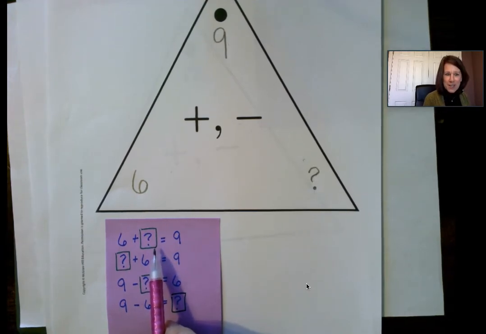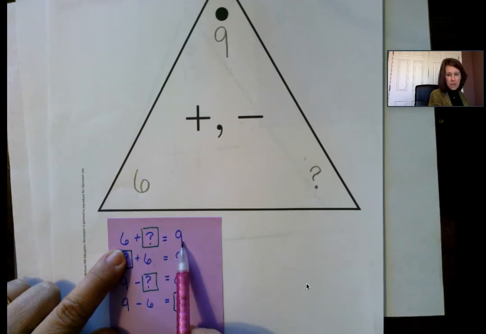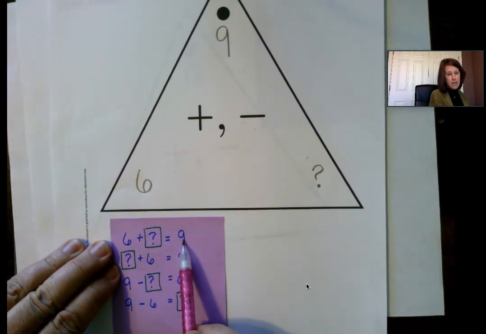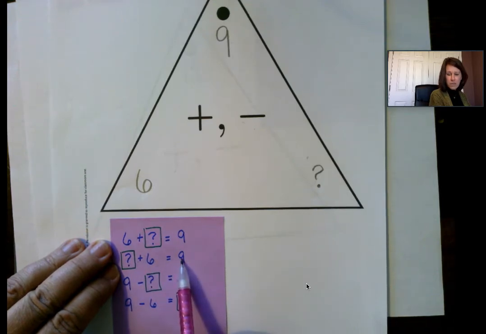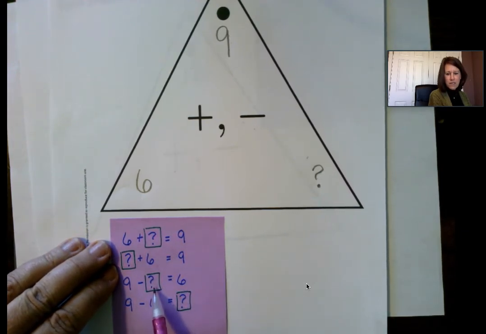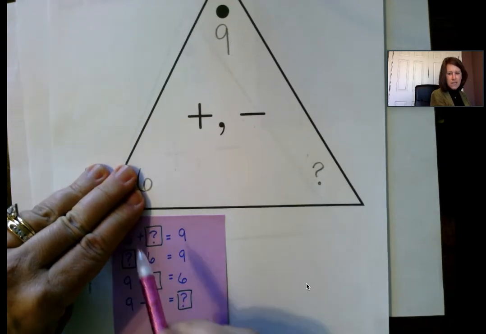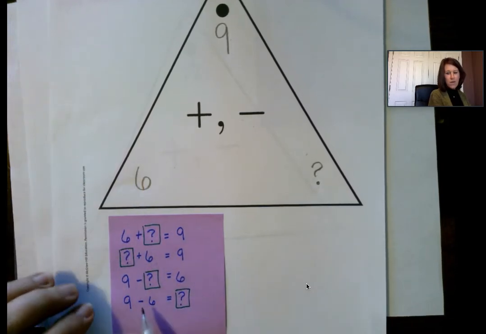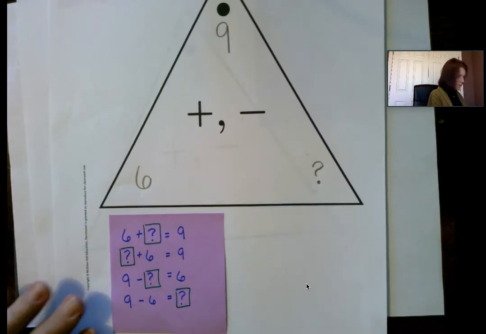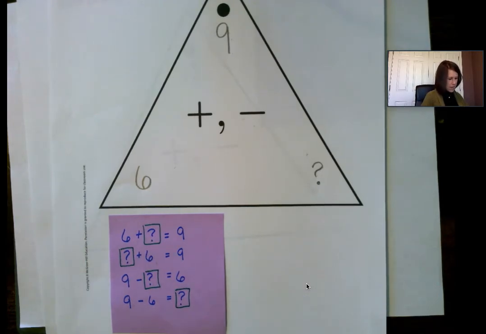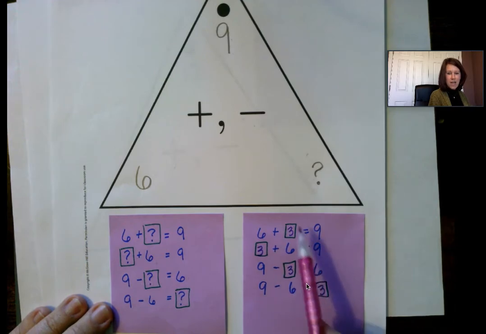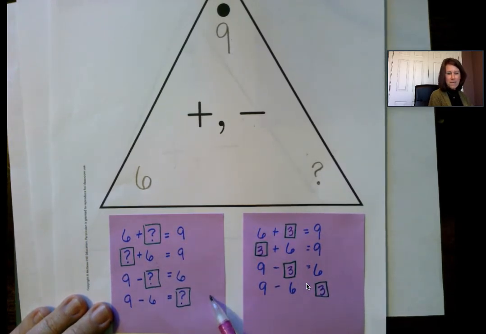We can use addition or subtraction, you're right. We could add 6 plus something equals 9. Well, 6 plus 7, 8, 9. 6 plus 3 equals 9. That would make sense. 3 plus 6 equals 9. Or let's check it with the subtraction. 9 minus a number equals 6. 9, 8, 7, 6. If I hop back 3, I land on 6. Or I could take away 9 minus 6, and I would get 3. So this fact kind of turns out to be this fact family. And I could use the addition or the subtraction to help me find that unknown that was over here.